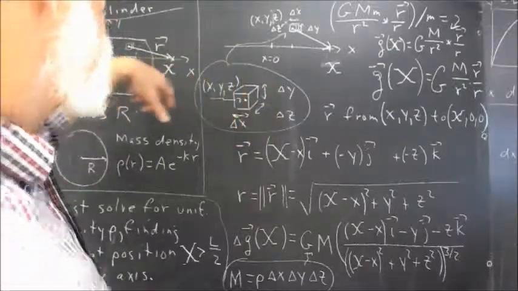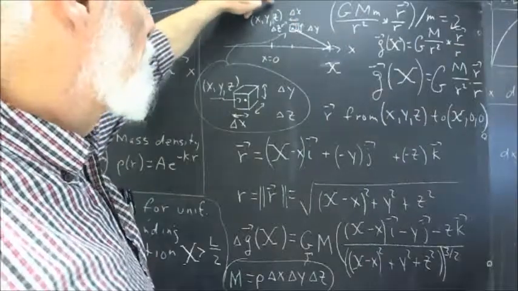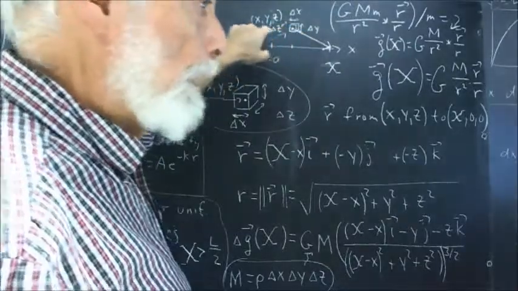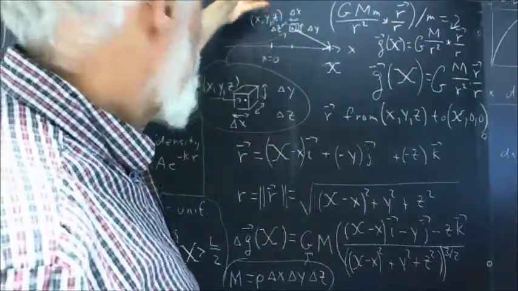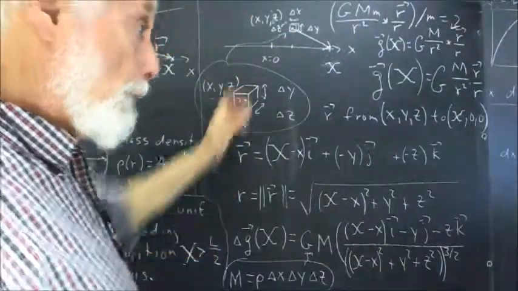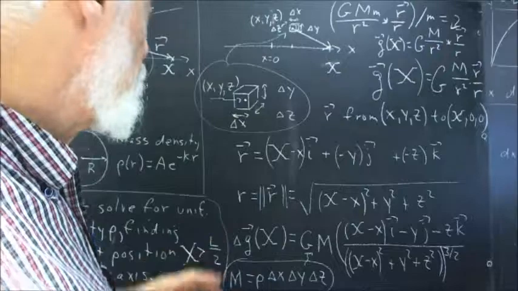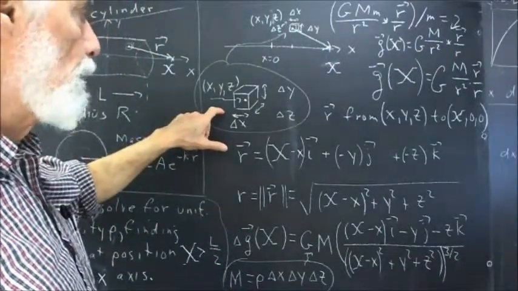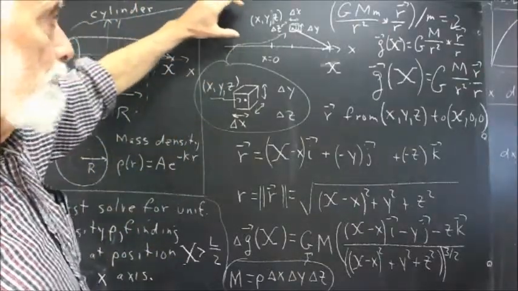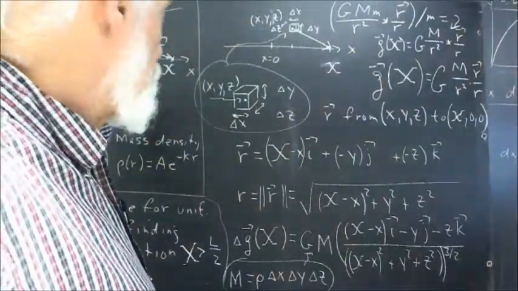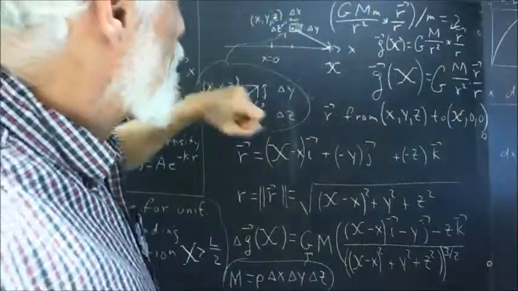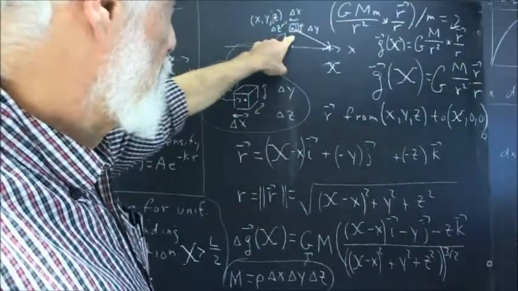Now, we're going to consider a point x, y, z, and a box with dimensions delta x, delta y, and delta z centered around the x, y, z point. It doesn't necessarily have to be centered because, of course, we're going to do the usual thing. We're going to let that box shrink down to 0 dimensions. And I've just drawn a bigger picture of that box for clearer labeling because, as I said in class, I apparently woke up this morning without the ability to position things coherently on the board. So you're going to have to bear with that.